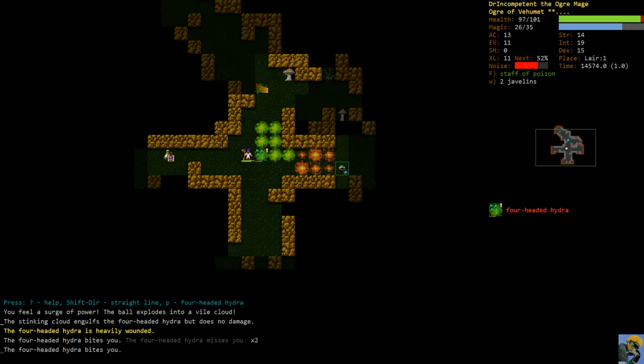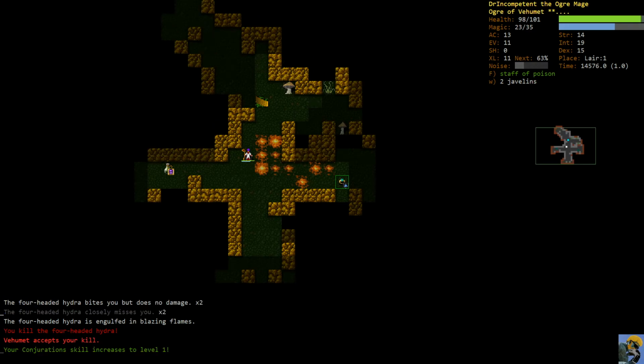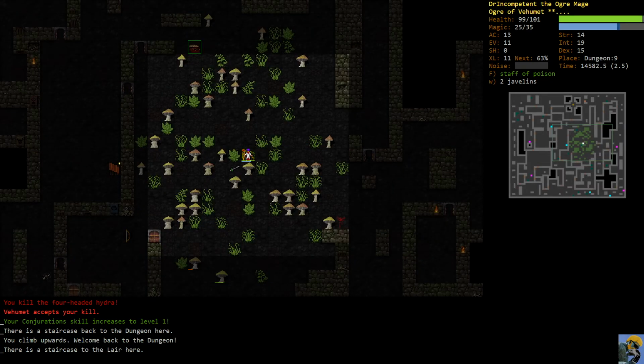We're going to put the poison on him, and you can see he bit me for 4 damage, he missed me twice, and he bit me again. So he rolled badly on his attacks. Good for us. And he's in the poison. So what can we do here? Well, what I'm going to do is ignite the poison again. And now he is almost dead. He tried to bite us again, but he missed us and did no damage. I'm going to step up, and he dies in the flames. Now, that could have gone badly, but again, we had our blinking scroll to run away if we needed to.